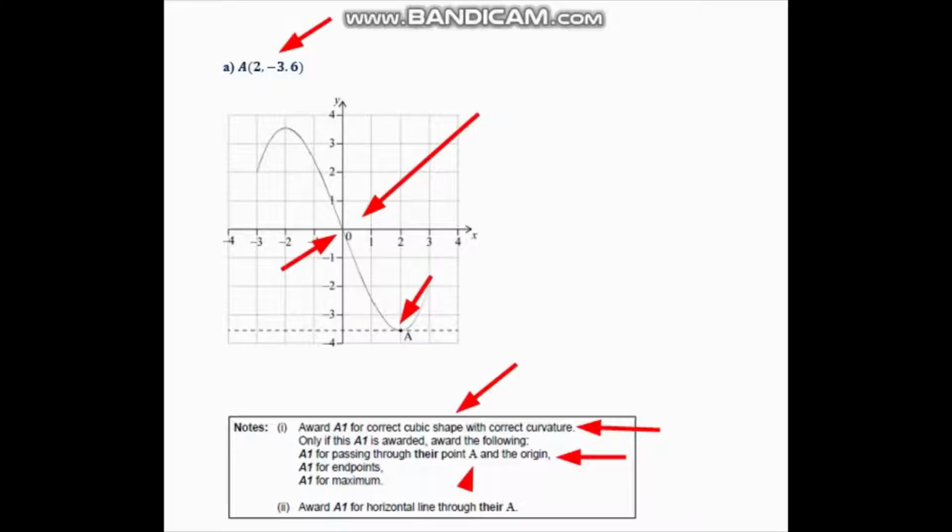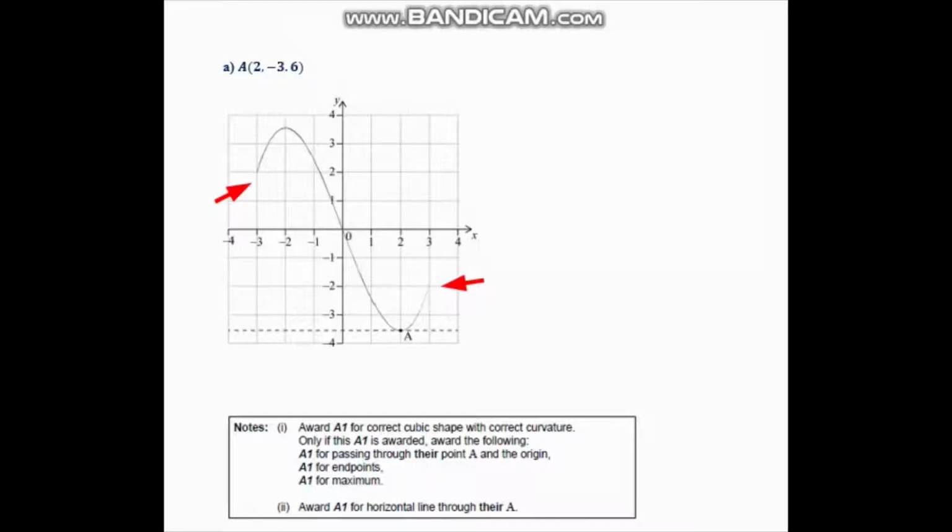You are awarded 1 mark for the correct endpoints, and these depend on the domain that was given in the question, negative 3 less than x less than positive 3. And you are awarded a mark for a maximum point. So just without having to identify it, just the fact that you have a maximum point. Finally, in the second question, double I, you are awarded 1 mark for a horizontal tangent line that passes through the minimum point. So take a minute to copy this down if you will. I shall begin question 4 shortly.